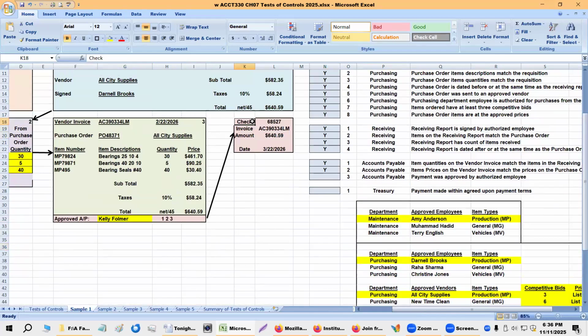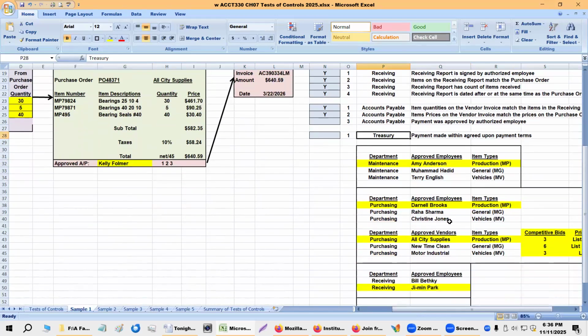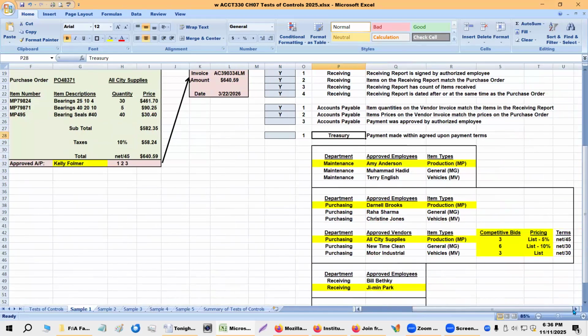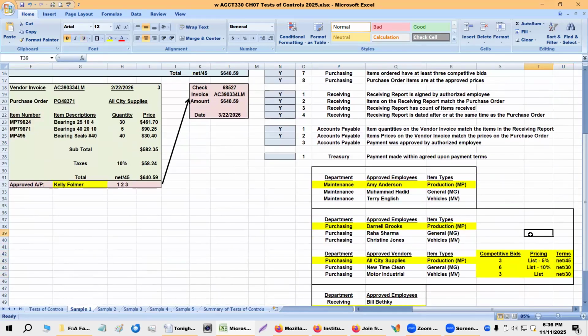Okay. Treasury Department. Payment is made within agreed upon payment terms. All right, so let's go down here. So here's the payment terms. They want to be paid. This is All City, right? All City, okay. So All City wants to be paid in 45 days.